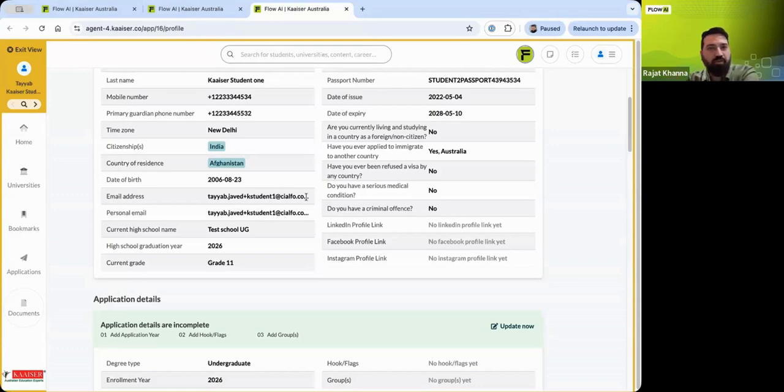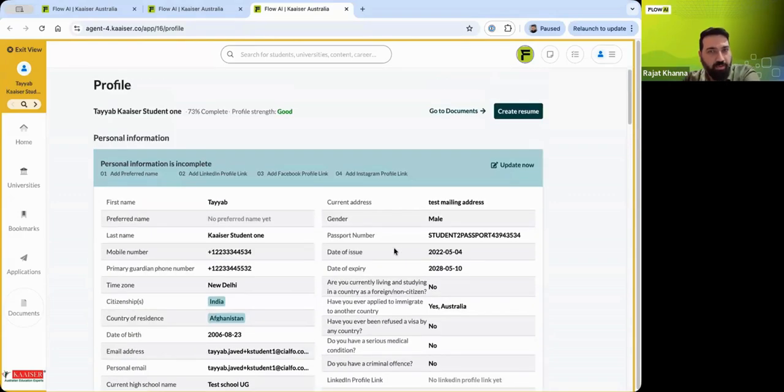The second is whenever you are putting in an application, all this data is by default pre-filled because it's coming from the same source. So if there are like 80 fields which you need to fill in, 60 of them are coming directly from the profile which a student has updated. You just have to worry about reviewing those 60 and putting in the data for 20. So it saves a lot of time, and that's the direct feedback that we have got from the partners who are using this platform, right?